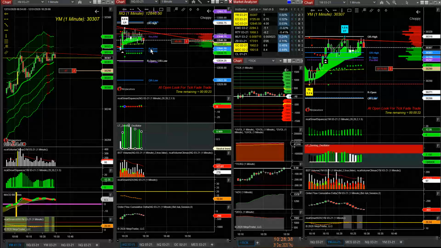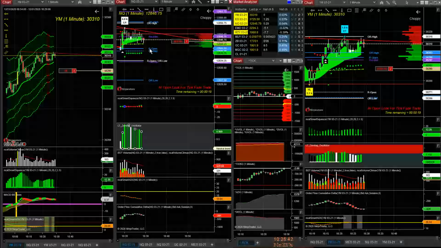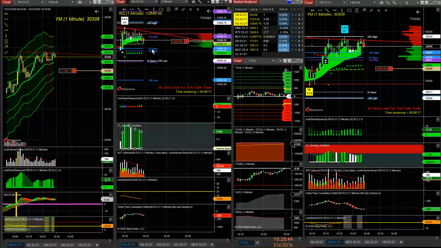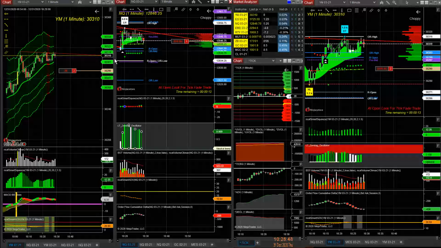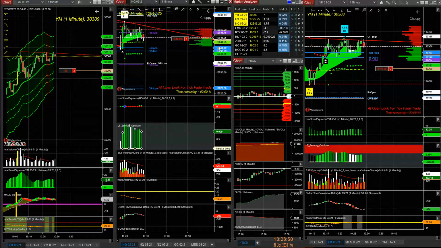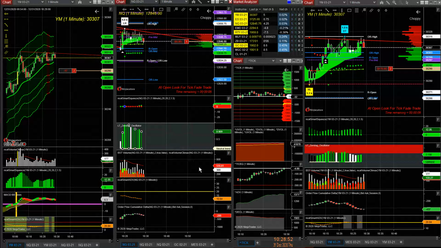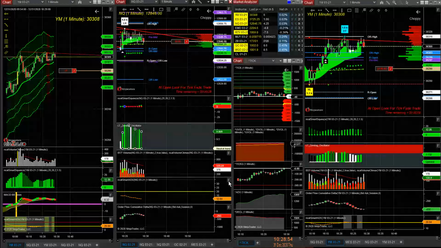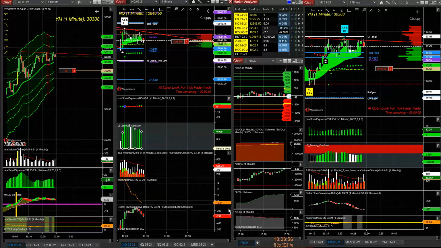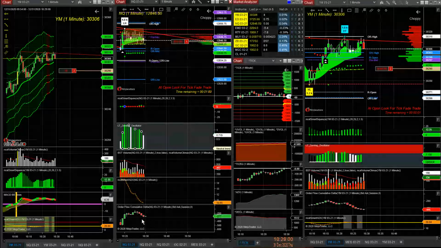Break the VWAP. We got this cluster here. We got the 9:30 open and the 9:30 50% level all here. He could come back to the mean and then come back here. I mean, that's the play. Define your stop. This is in our favor so far.